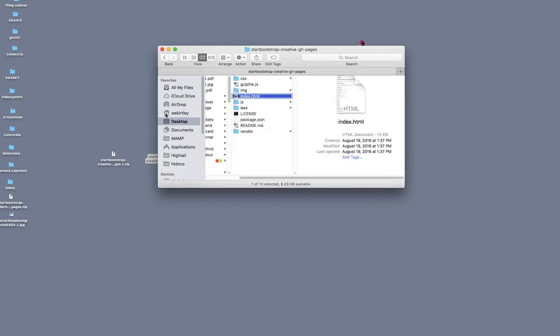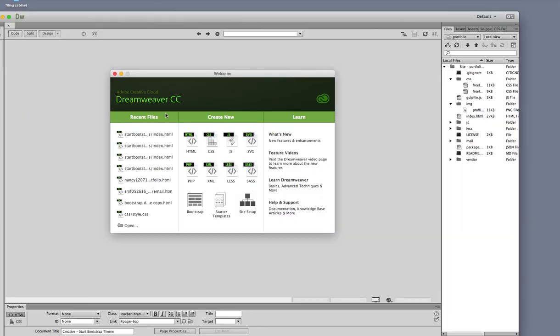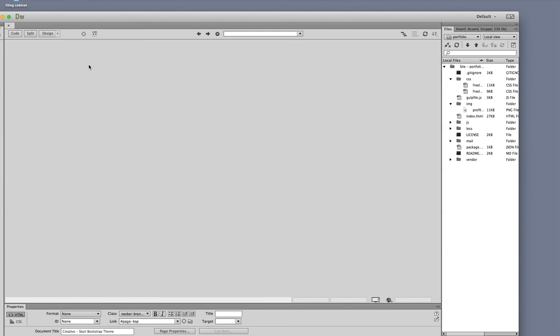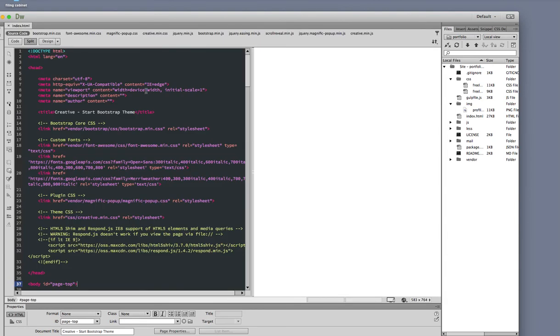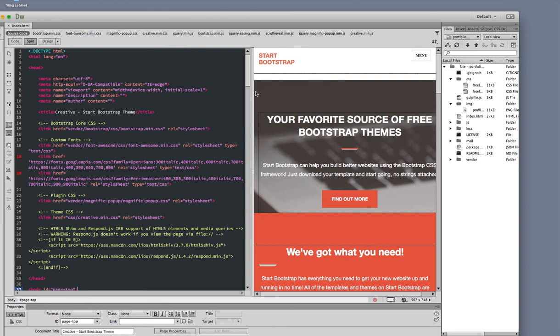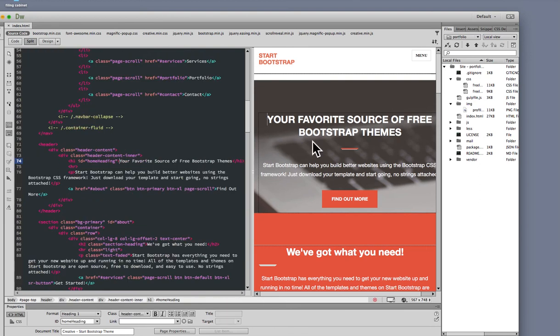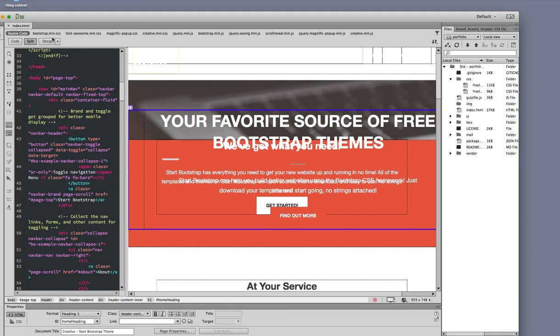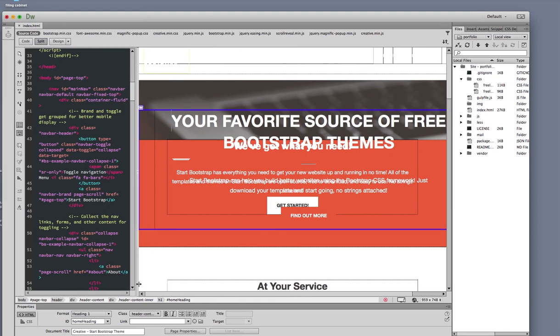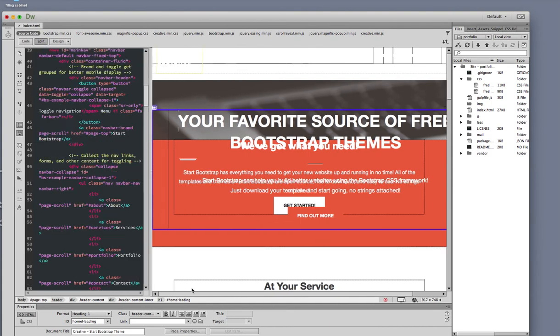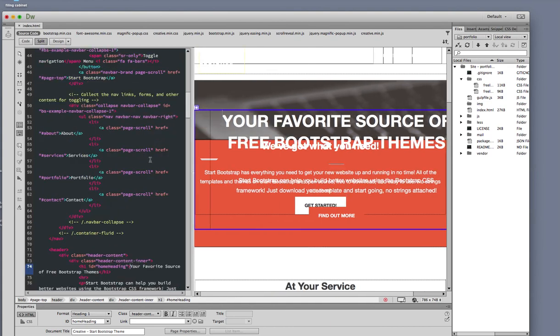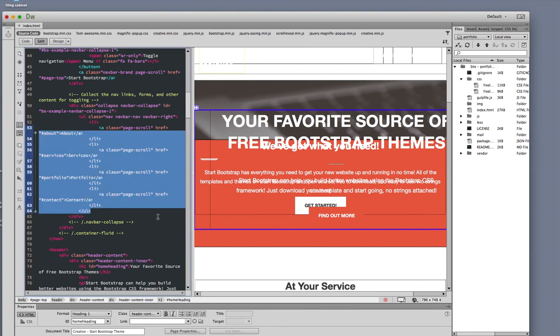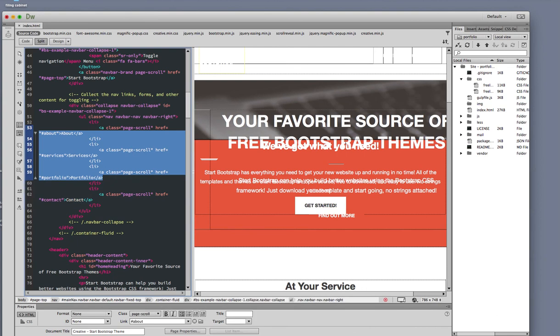So I'm just going to open this in Dreamweaver. Okay, so here it is in Dreamweaver, and the live version of it may not look exactly like it's supposed to look. It can do some weird things because there is some responsiveness on it. So right now I'm in split view in Dreamweaver, and I just want to show you how this relates to what you should have learned in the previous class. Okay, you can see here are the rollover states for the links.